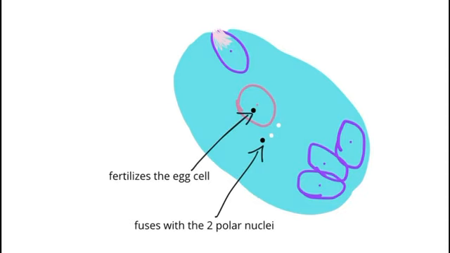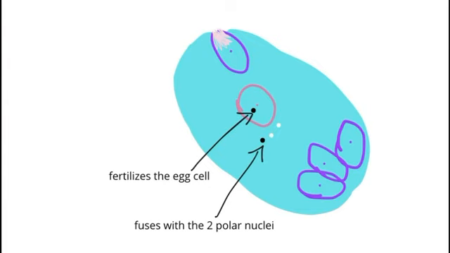Synergids release chemicals that guide the pollen tube, and the filiform apparatus shows the parts through which the pollen tube has to enter. One of the synergids degenerates, creating space for the pollen tube's entrance, and one by one, both these male gametes will enter the cell. Now, after the release of the male gametes, the pollen tube has no role to play, and therefore it also disintegrates and disappears. Of the two sperm cells, one sperm fertilizes the egg cell, forming a diploid zygote.